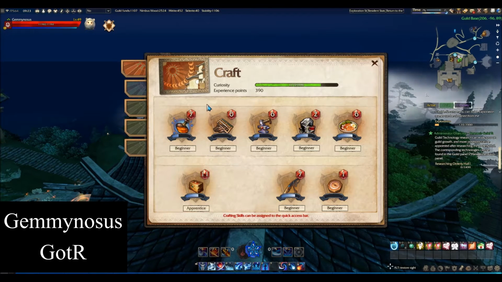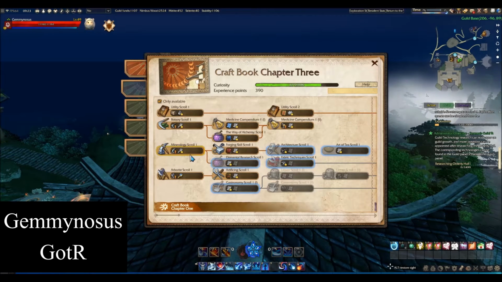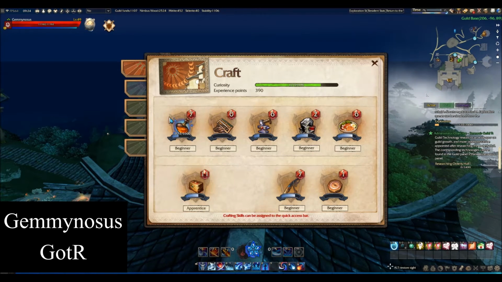So I think this is the major thing that people get confused about. Your curiosity is basically your XP for crafting. A lot of people have asked me in the guild, oh hey, do I need to spend my points in my guild book over here, my crafting book, to get up to the next level? And I always tell them, well no, that's not how it works. Even though it kind of seems like that's how it works, that's not how it works. If you want to get up your curiosity level, you're going to need to level up these skills right here.